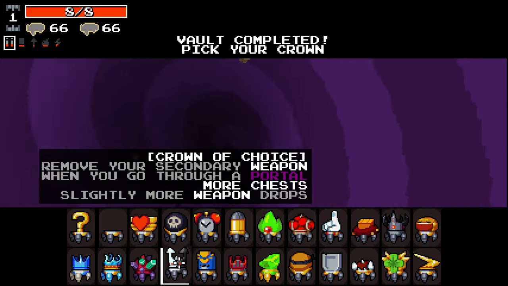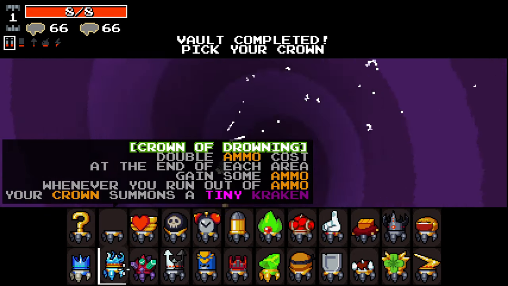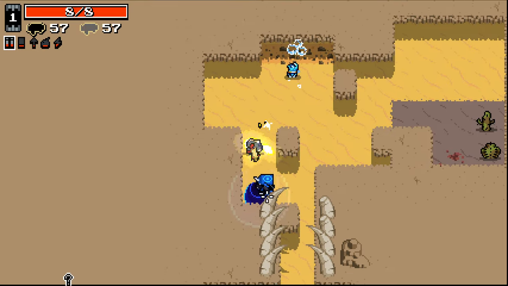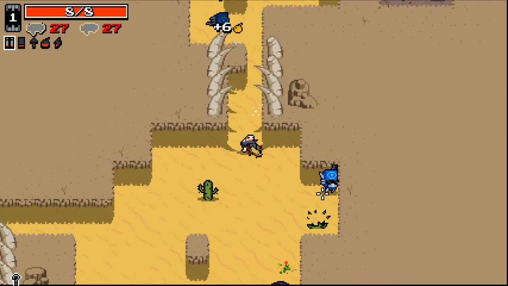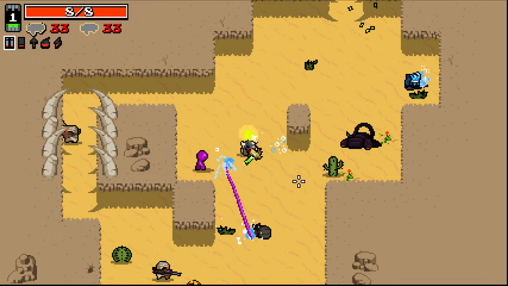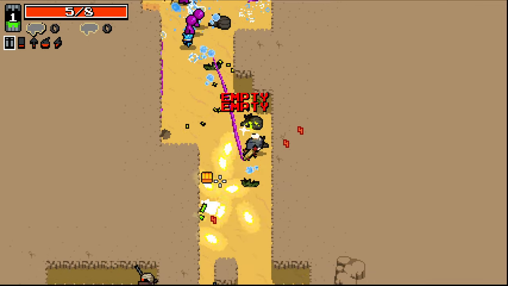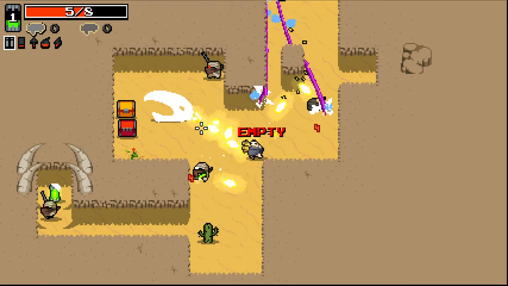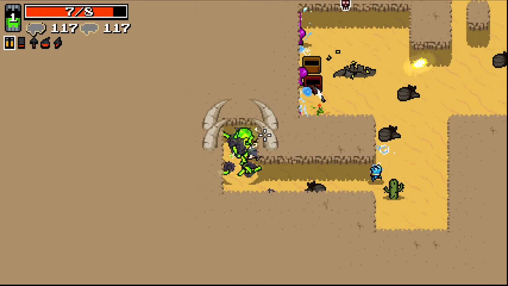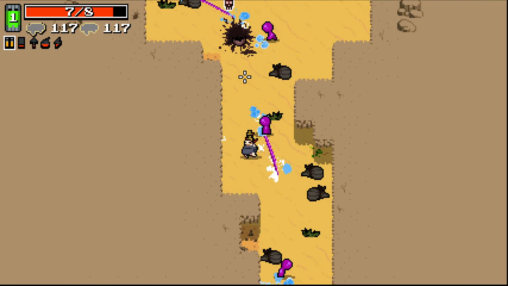I'm trying to think of if there's a crown that's going to make things easier here, but I just don't think there is. I could go with the Crown of the Kraken and try that out. That could be something kind of interesting. I need like a rabbit's paw or something to make this work really effectively though. But I'm intrigued by the prospect of this, definitely. I really like Crown of the Kraken in general.